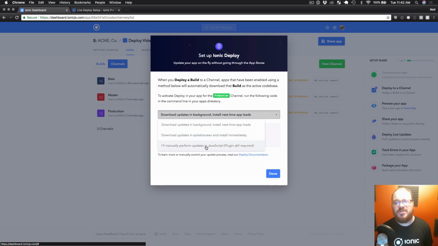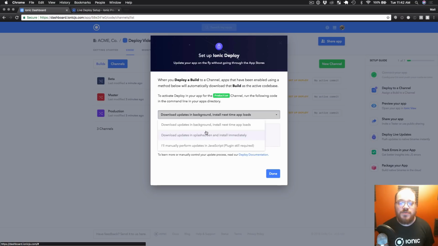And then the third version is don't do either of those things, but perform everything in the JavaScript layer. It's customizable by you guys. I don't necessarily advise that you pick that. You should pick one of these top two. You can still program JavaScript layer API updates and do fancy stuff like check for updates on login and apply them on logout, even if you're using one of the two native layer updates here.